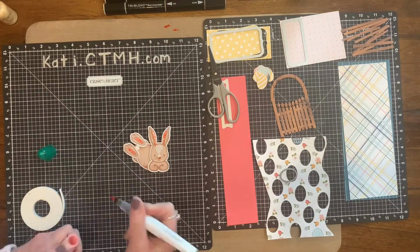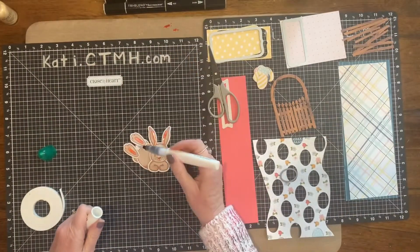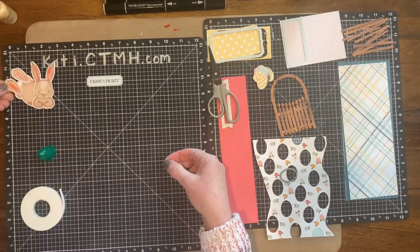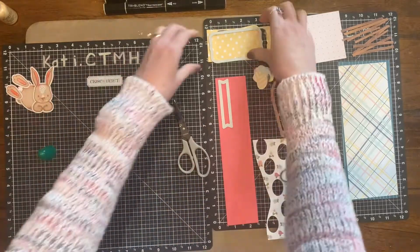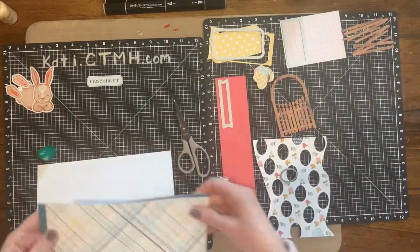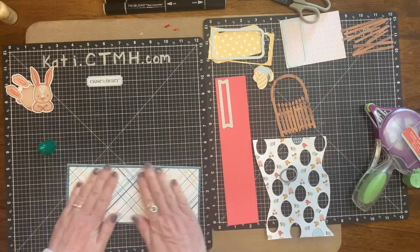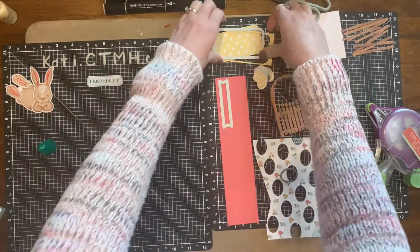And next I'm going to start assembling the front of my card. So I used two different papers from the Daisy Meadows paper pack, and I used the peacock print that had the little marks through it, and I used that as the background, and it created a frame with that plaid. The plaid is my absolute favorite print in the whole paper pack, and so I really wanted to feature that on the front of my card.